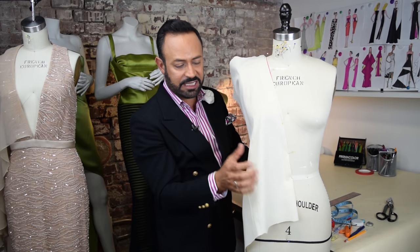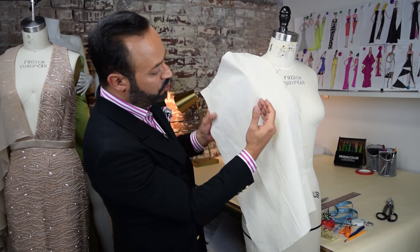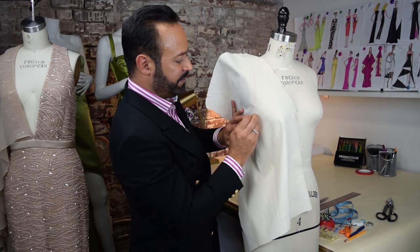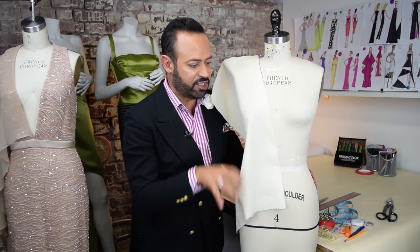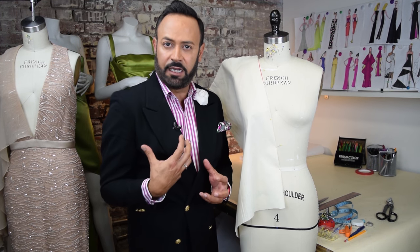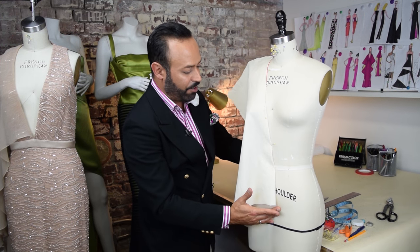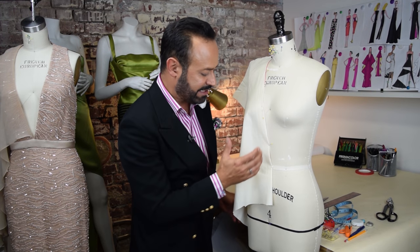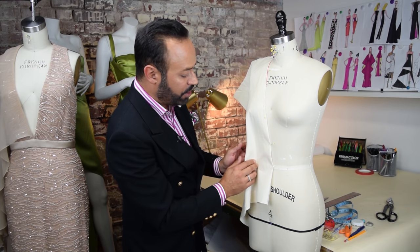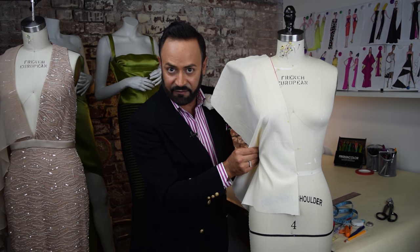Smooth, smooth to the side. Notice right here in the armhole — you're going to smooth to the side seam. Don't mind this because that will become the dart. For this under part, you can use the muslin; it's sturdier because usually the under part of a gown, the bust, is a little sturdier fabric so it can hold up the torso and the bust. Now you can do your dart. Notice right here — it's talking to you, telling you it's right here. You want to usually just put that dart right in the princess line. You can also shift the dart and put it to the side if you want.